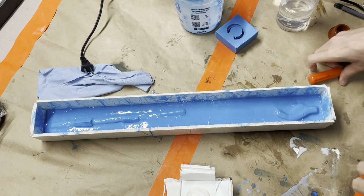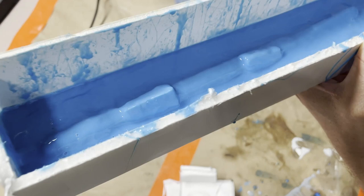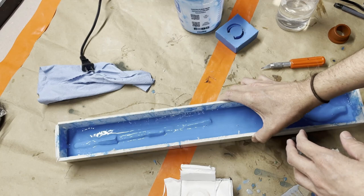Unfortunately, we don't get to demold the other one, but what I am going to do is the same thing I just talked about. This one's a little messy because of all that brushing and everything, but I'm going to cut all the way around, which is kind of boring to watch, and then I'm going to cut some keys into it, and then do the brush-on mold, the brush-on shell.